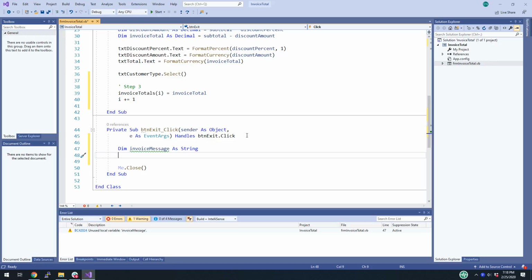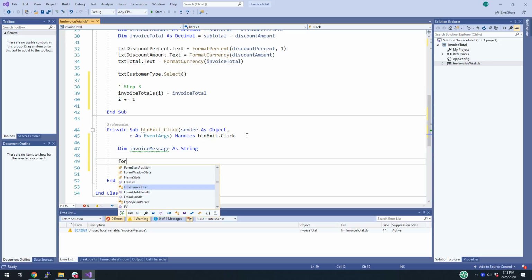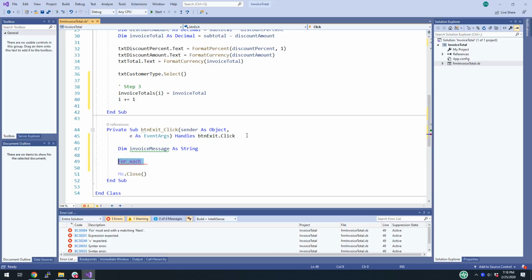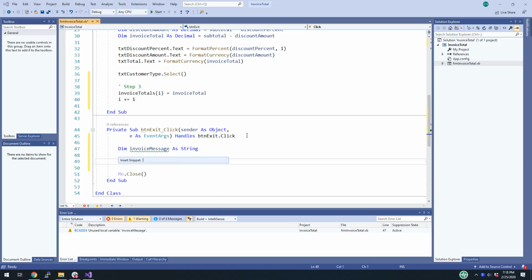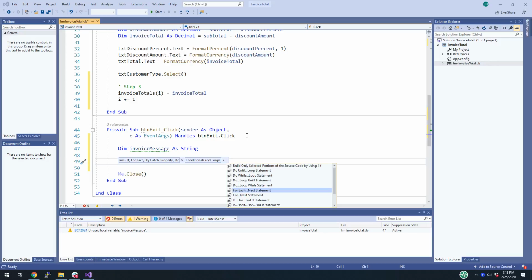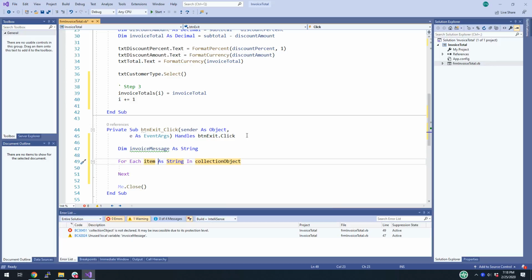To do this, use a for each loop. So I'm going to say for each, and actually, can I do a code snippet? I'm going to go to loops, and I want a for each. All right. So for each total as decimal in invoice totals.